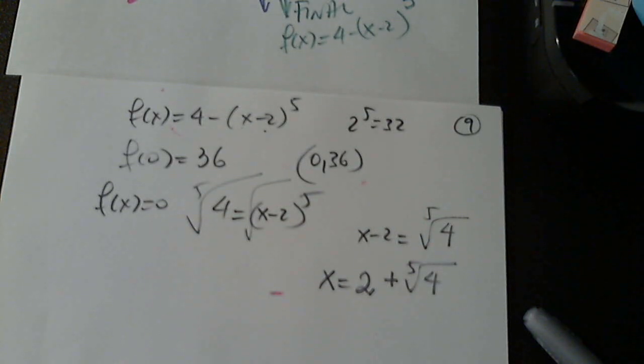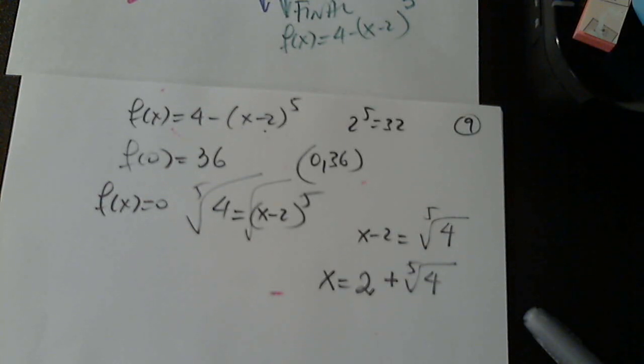Is this in my graph, 3.32? Of course not. So we can go back and graph this to make sure that the shape, which is very clear, is what we just got. Let's see: 4 minus (x minus 2) to the power 5.